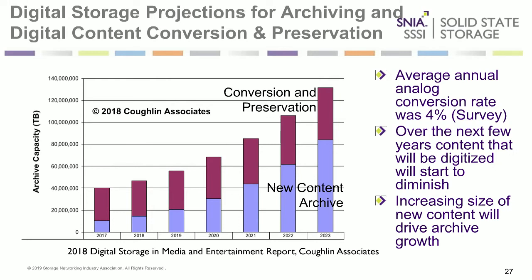A lot of the content that was going to be digitized already is, and that's why in the graph on the left-hand side, you can see that the conversion and preservation over time is less demanding of annual archive capacity increases versus new content. Of course, new content, as we said before, is getting larger, and so it will assume a bigger part of the total archives. So overall, the archive growth you can see here is growing, and a lot of that's driven by this conversion and preservation, and a lot more of it going forward by the generation of new content, which then has economic value and will be archived.